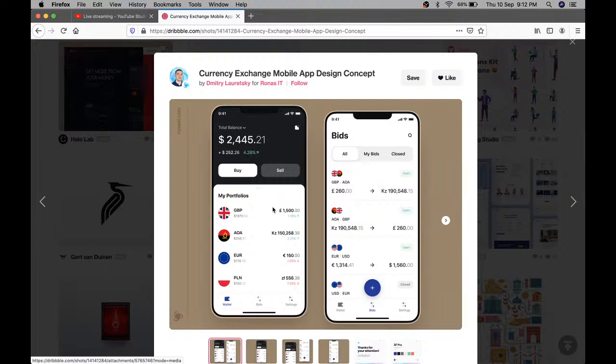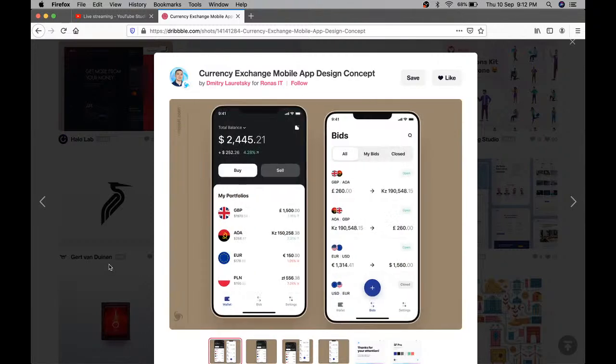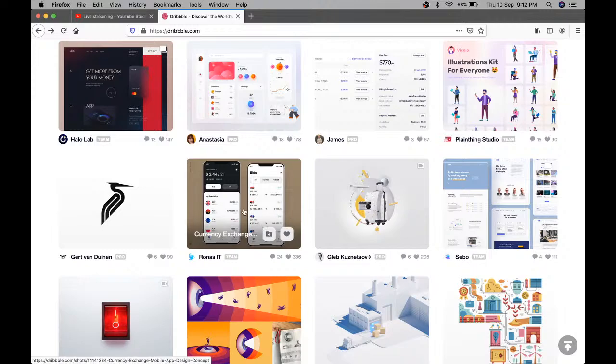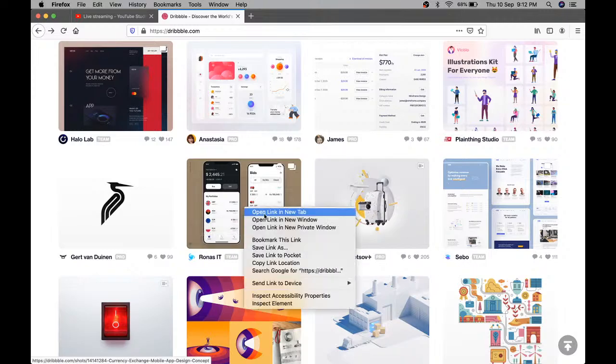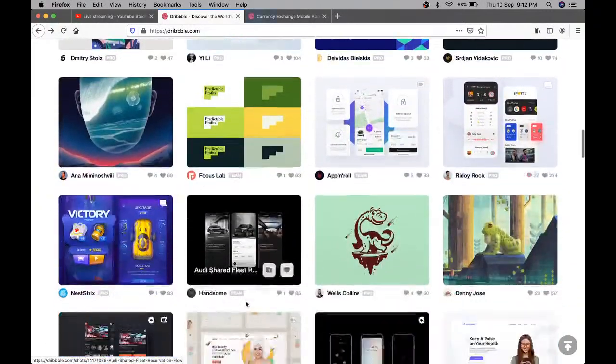Okay, tell me in the chat if you want to see live coding of this UI. This is a simple UI and looks elegant. And just open it in a new tab. Meanwhile, we can search.